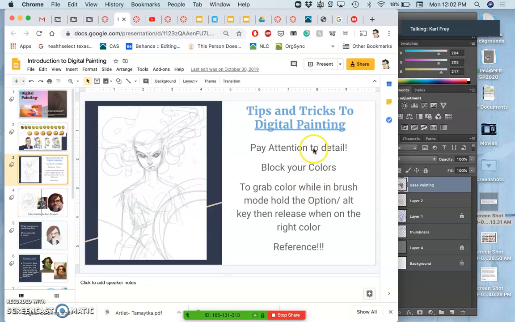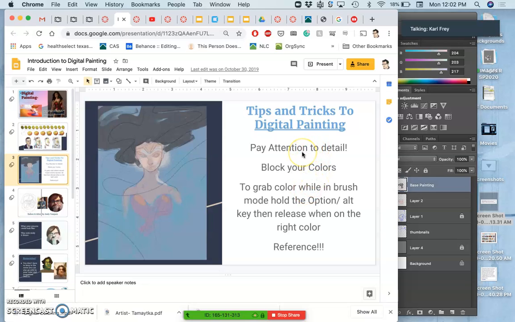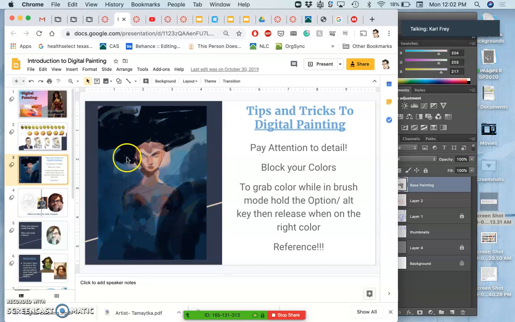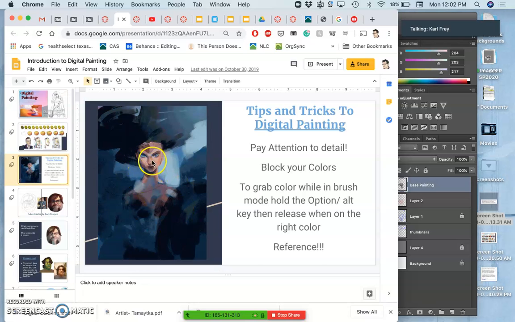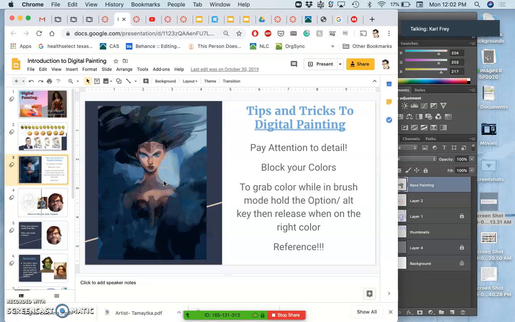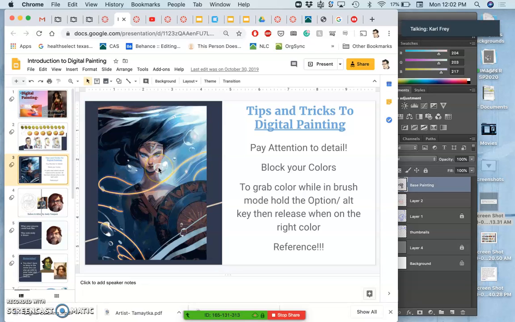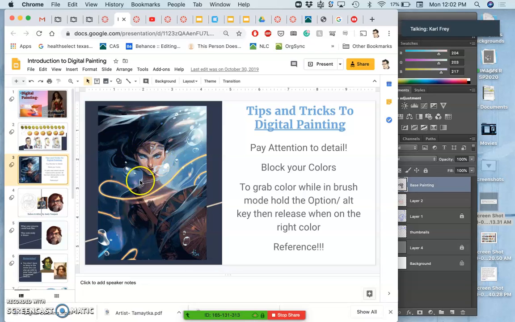The details, you want to pay attention to them, but you don't put them in until the very end. So instead, you're kind of framing around them. The details of most portraits are the eyes. And so you might be really tempted to go in and paint the eyes right away and finish them off. But that would be a big mistake because it's all about what happens around them that matters.